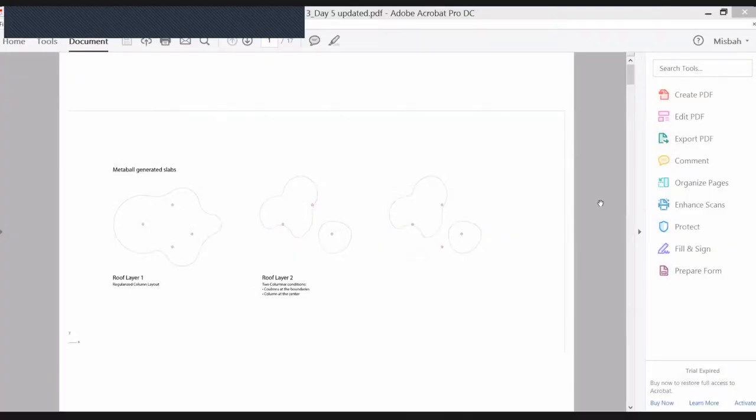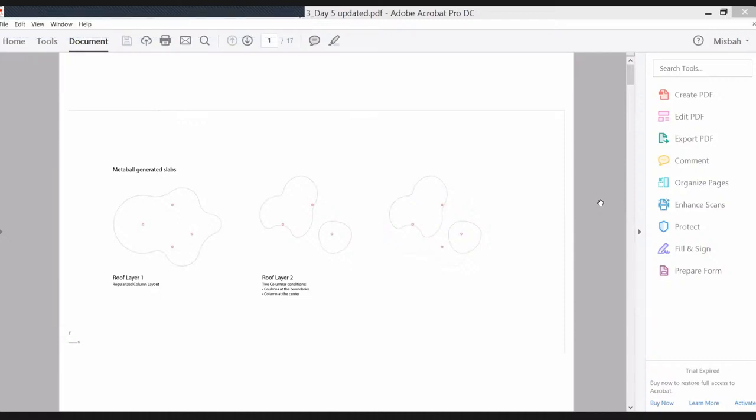Okay, so from a conversation yesterday, we generated slabs using the metaball strategy, and we wanted to differentiate the conditions on the multiple layers. We're thinking of having multiple roof layers. On the bottom floor, we're thinking of having a regularized column structure, but on the next layer, we wanted to break free from having columns in the space and make it more freestanding. So the roof on the second layer would be divided into smaller chunks. We thought of two conditions: having columns at the boundaries, so the space is still free while it also overhangs, and having a singular column at the center.